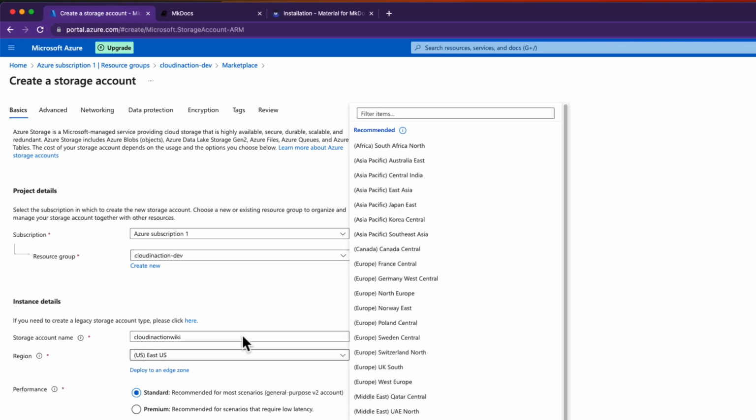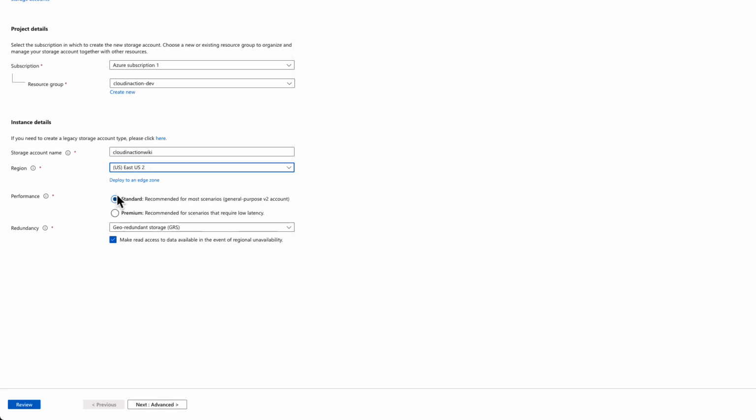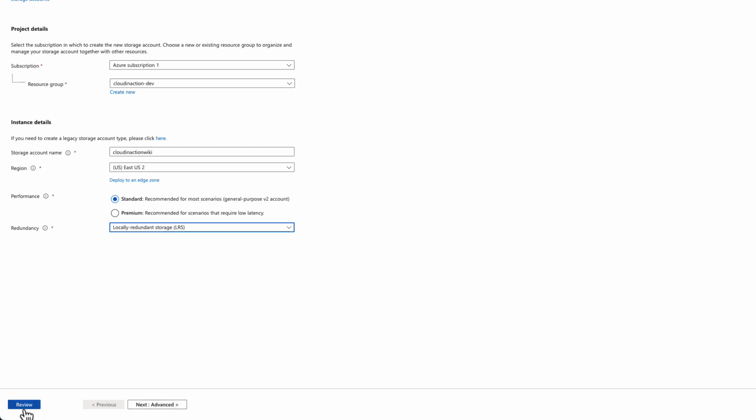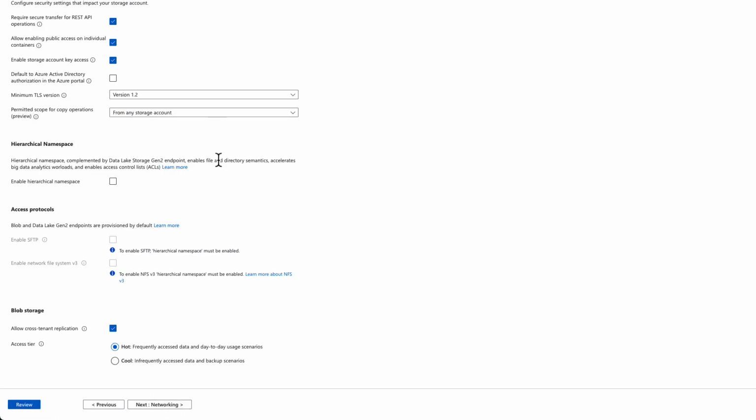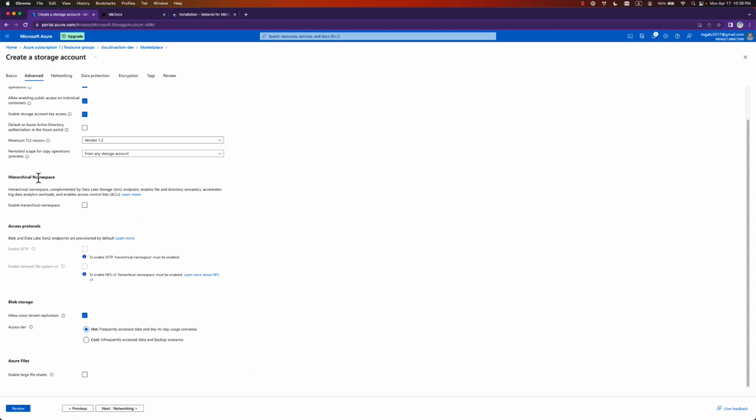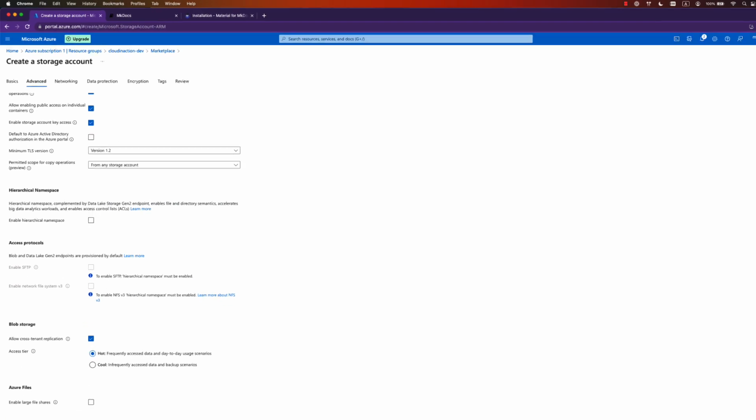The region again will be US2. It will be standard. We don't need geo-redundant storage, we will use locally redundant storage. In advanced, we are not going to use hierarchical namespace, so we don't need that.